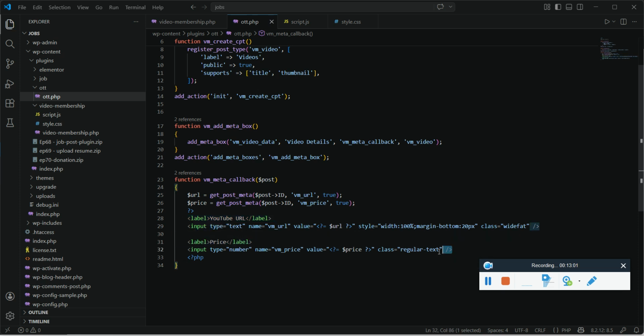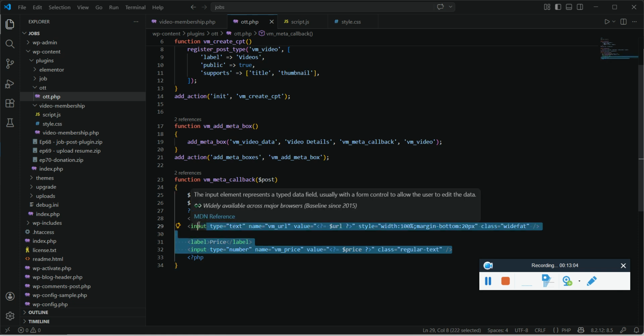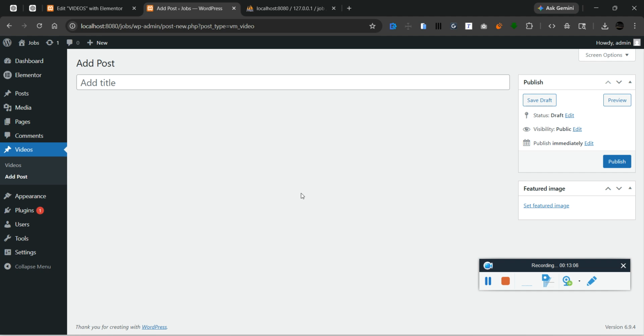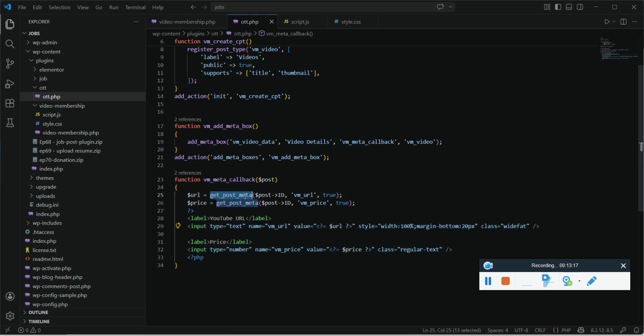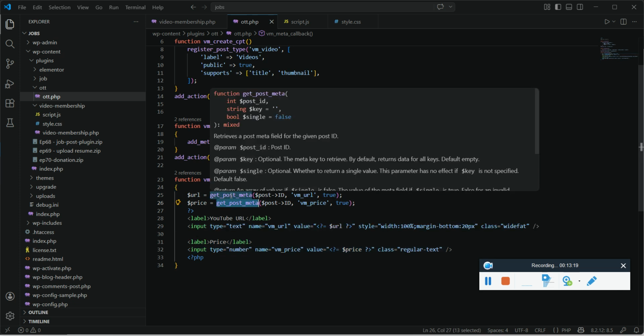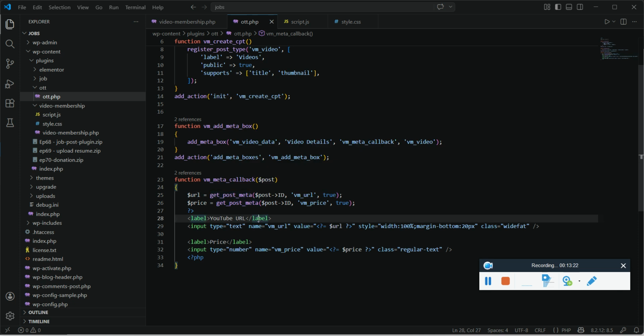And as I have already said, the additional information about the post is going to get stored in the table called post meta. So we can access the values in the post meta using the function get post meta. As the name suggests, get post meta, and this post is linked to the post meta table with the help of ID. So that's what we are passing here. We are passing our post ID to access the post meta field.